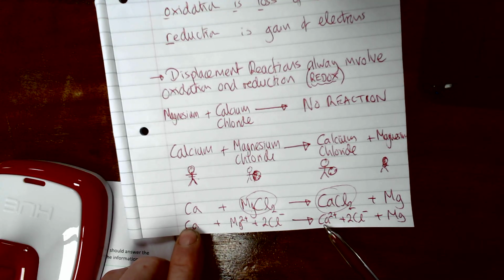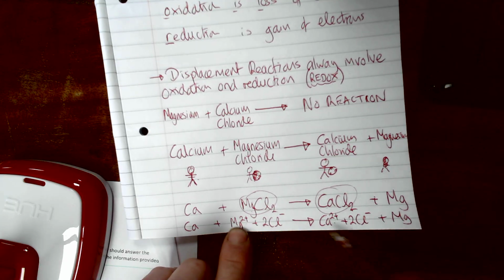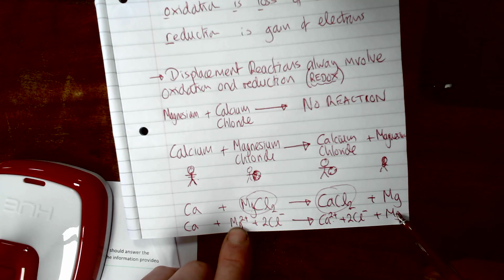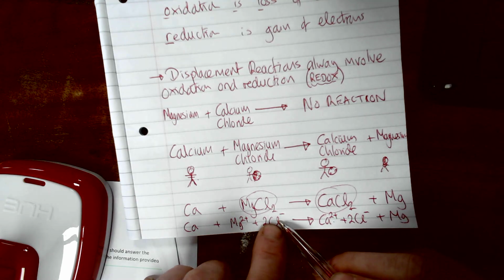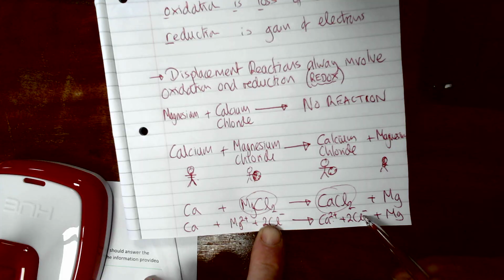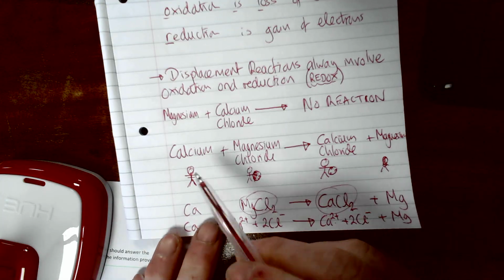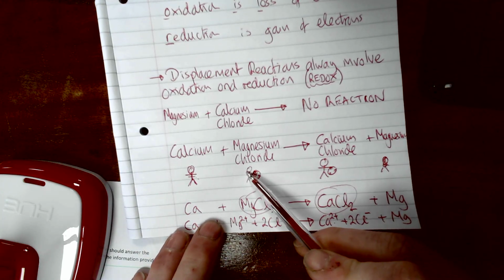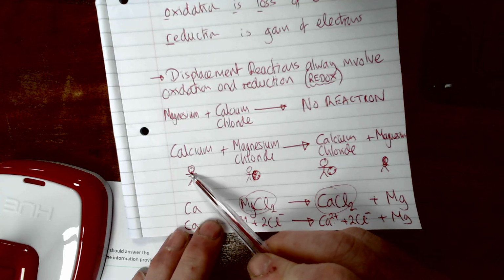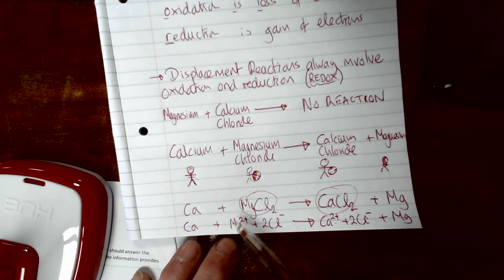The calcium has become calcium 2+. Something has happened to that. The calcium has definitely changed. The magnesium was Mg2+, it's now Mg. That has definitely changed. But the Cl-, the football, is just a football. It was a football before, and it's a football after. It's what's known as a spectator ion. The football is actually irrelevant in this story. What is relevant is a year 8 child bullied a year 7 child. A more reactive metal made a less reactive metal cry. All right? And that's what we're looking at here.